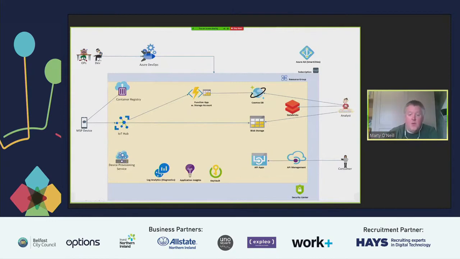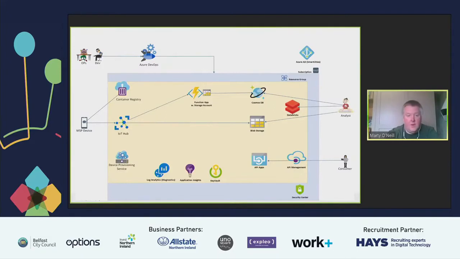So the platform is all built into Azure, and it's secured with Azure AD. And really, I guess the point I want to make is that the IoT hub allows you to get the data in, and once you're into Azure, you can do anything you want with the data and make available some really cool solutions.